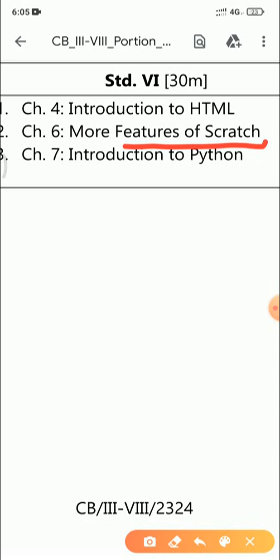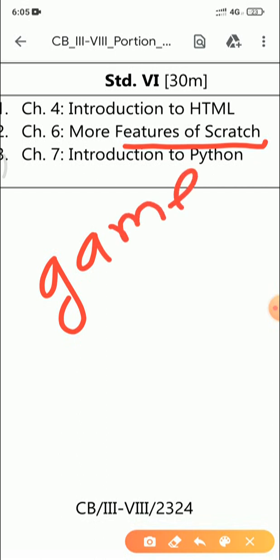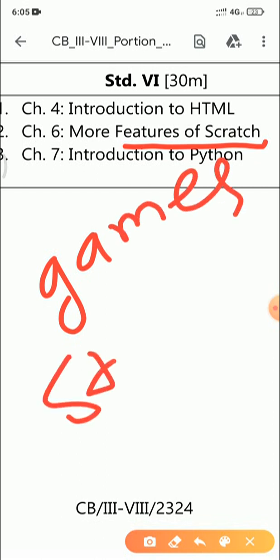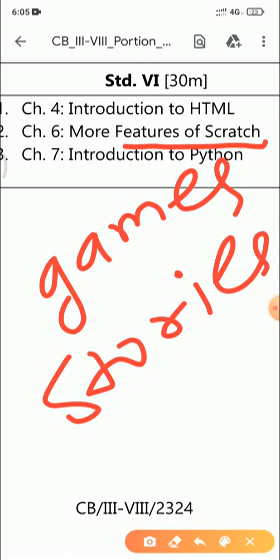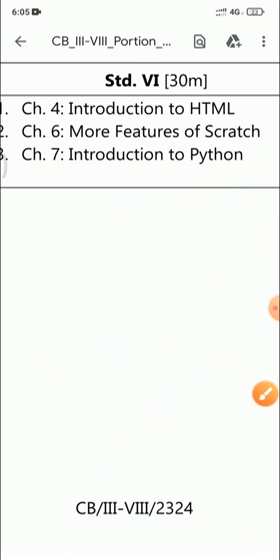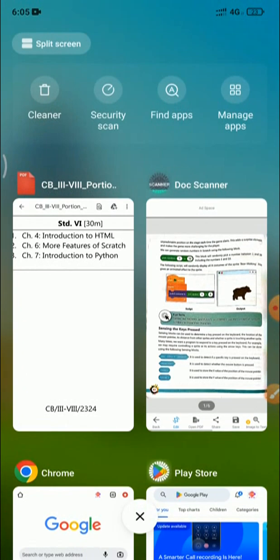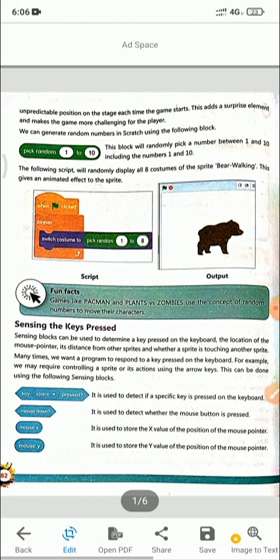Also you can say Scratch is a website or a platform which provides the facility to create games, stories, or animated contents also.